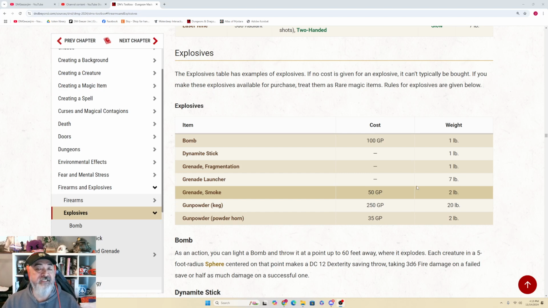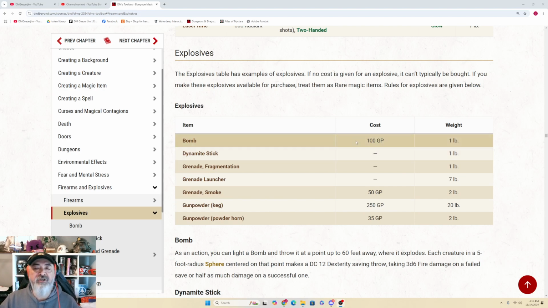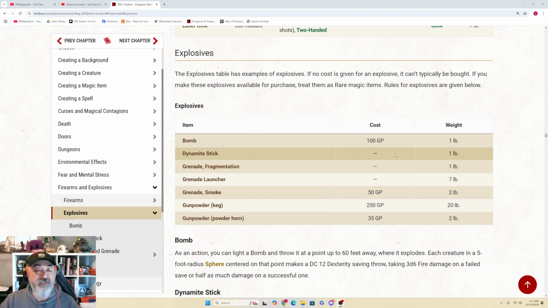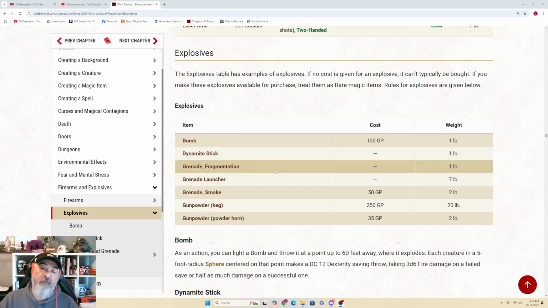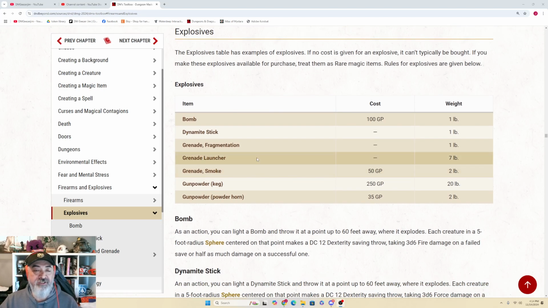Explosives. The table lists the item on the left, the cost, if any, in the middle, and the weight of the item on the right. And the descriptions of each item will give us their specific damage or property. The bomb costs you 100 gold pieces, weighs a pound. Dynamite stick does not have a listed price, but they weigh a pound. Fragmentation grenades do not have a listed price, and they weigh a pound. The grenade launcher does not have a listed price, but it weighs 7 pounds.